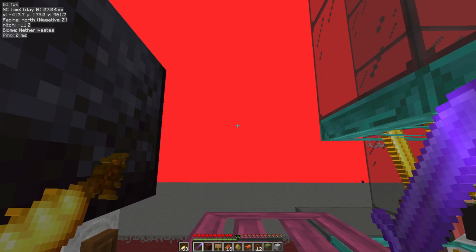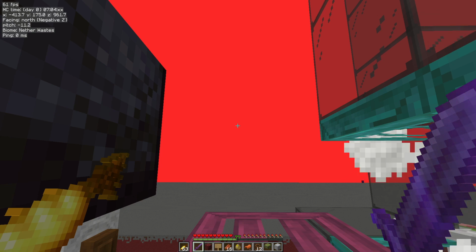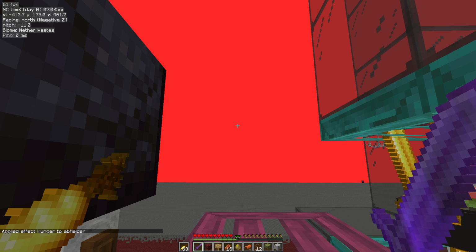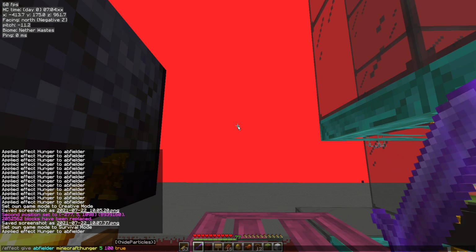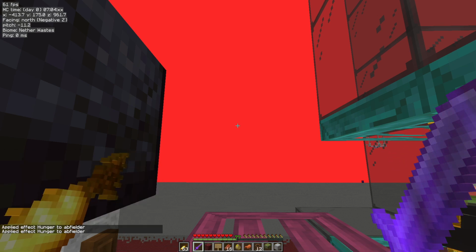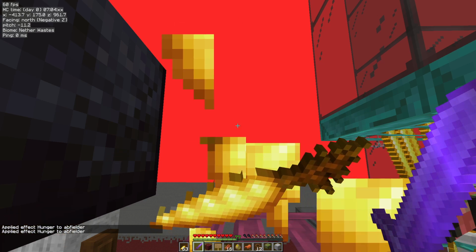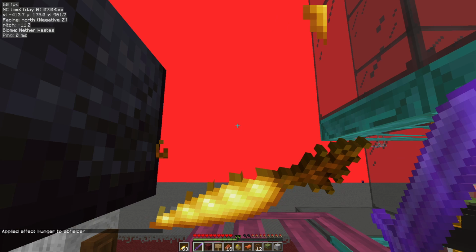I'm going to escape out and I'm going to show you what happens. So we're going to turn it on. Toggled periodic hold use on, so I just use my hotkey. And then, let's give ourselves the hunger effect. Probably need to do that twice. I don't think I gave myself enough hunger. There we go. Look what happens.